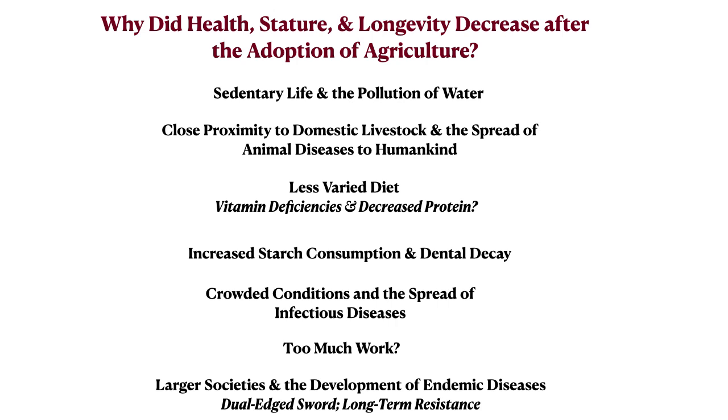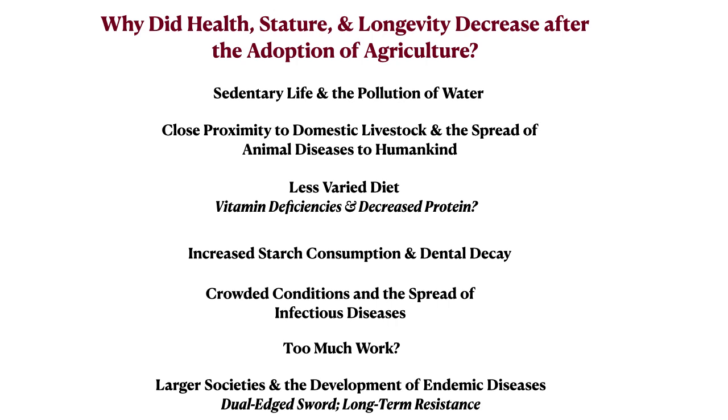Close proximity to domestic livestock. Often early farmers and even recent farmers live really close to their domesticated animals, and a lot of diseases, probably most of them, jump from animals to human beings. And that's still an issue today when we worry about new strains of the flu. Where are they coming from? They're coming from birds, from chickens, from ducks, or from hogs. So it's an issue that has not gone away.